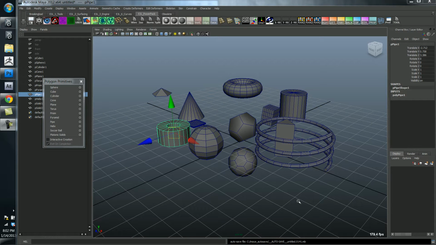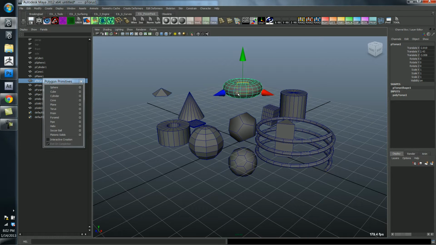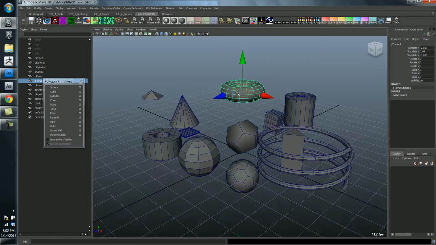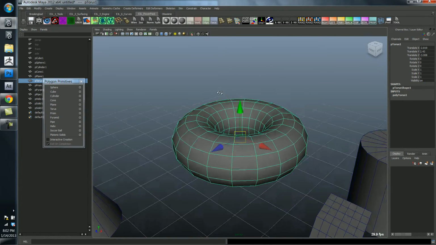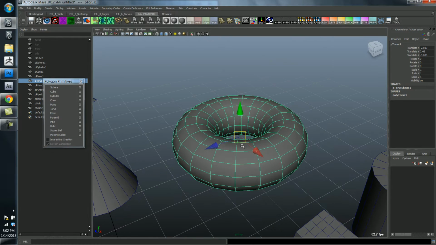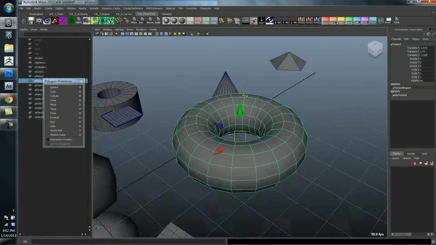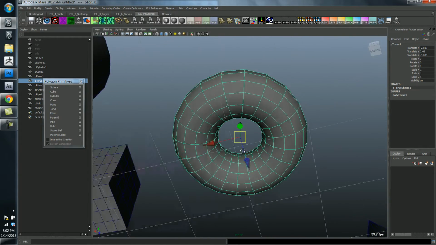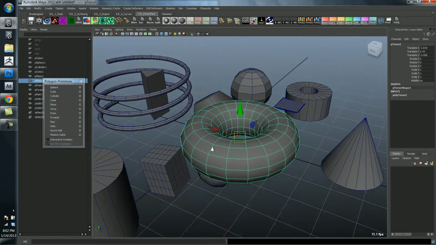Okay, and now we're going to talk about the actual components of these polygon objects that make them up. So I'm going to go ahead and select my torus and hit the F button, and that's going to focus my camera on this torus. It also changes the pivot point of the camera. So the pivot point of the camera that I'm looking through is now in the center of this torus, which means that when I rotate, I'm going to be rotating around this torus. So that's a very convenient thing about that hotkey.